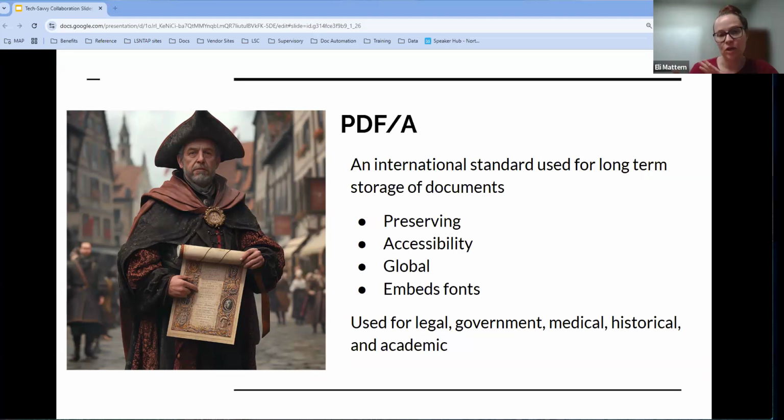It's an important thing to know, and certainly to know how to do in whatever software system or word processor or PDF creation software you use. So saving as a PDF-A and making that choice is easy when you're sharing documents digitally. But what happens when you have to send something for a signature and the only way for that signature to happen is with ink? Can we still get a PDF-A?